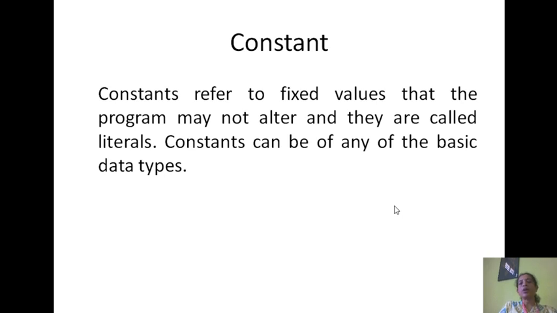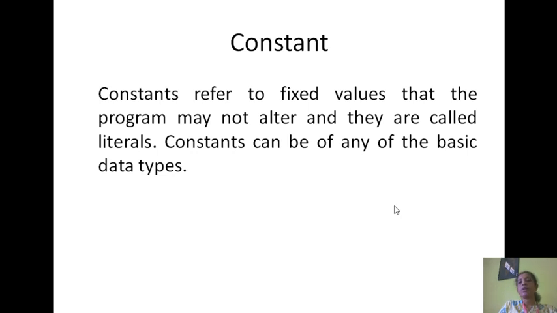Next basic block of the C++ programming language is the constant. A constant refers to a fixed value for a location in a particular program. Normally an identifier does not keep a constant value, but if we define a fixed value for a location or an identifier throughout the program, then that one is defined as a constant.